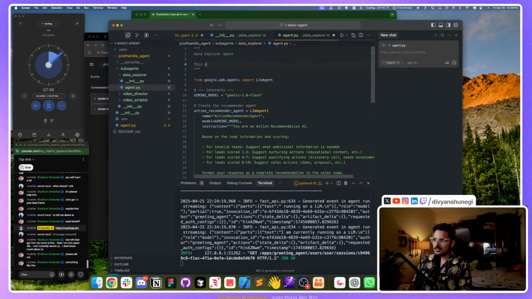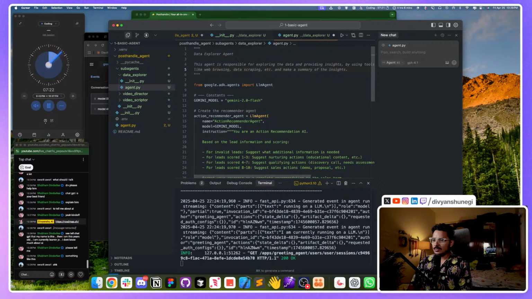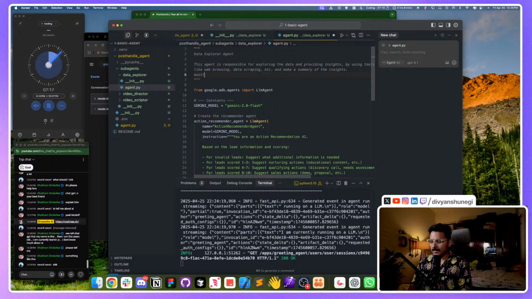This agent provides insights by using tools like web search or web browsing, we can say browsing or data scraping, etc., and makes a summary of the insights. Mostly used to make sense of the product for which we are going to make the video about.